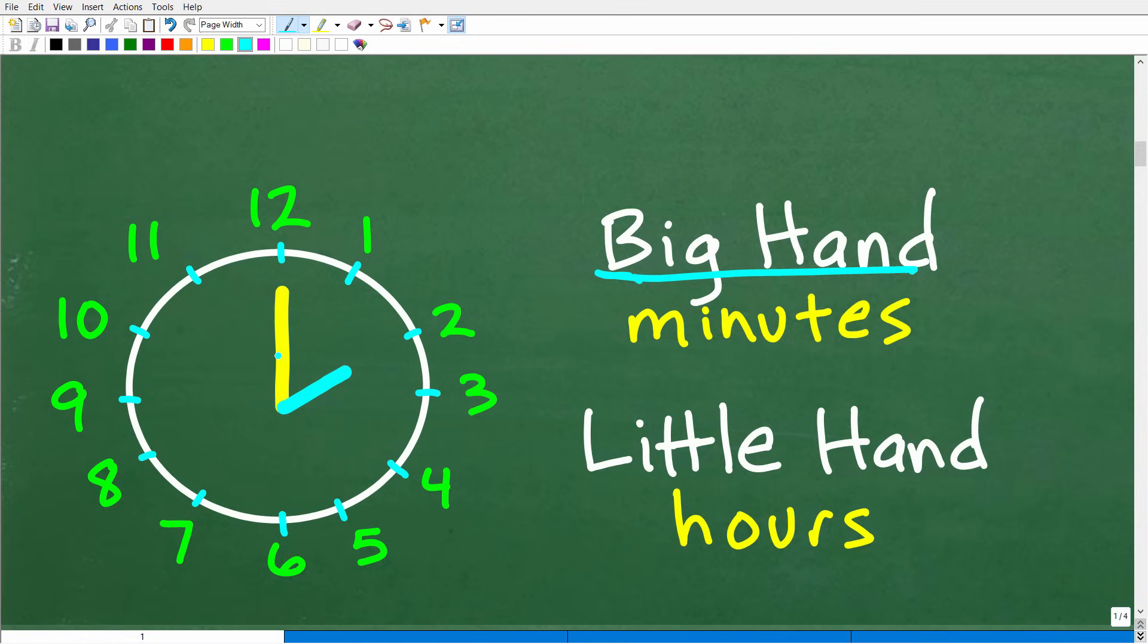So in other words, if the big hand is pointing right here, and now the big hand goes right here, what was the amount of time that was elapsed? Well, that would be 5 minutes. So the big hand is pointing to the number or counting the number of minutes elapsed in a clock. Now, the little hand is pointing to the hours, right? So here it is. This is 2 o'clock. This is the number of hours. So it's perfectly 2 o'clock in the morning or afternoon, however you want to read this. But this is just a quick review on how to read a clock.